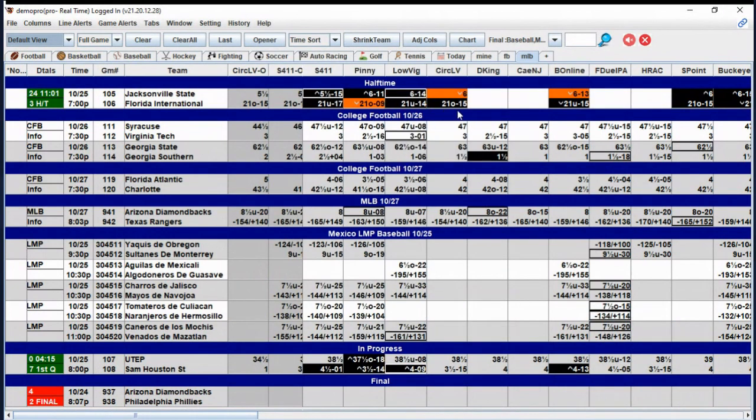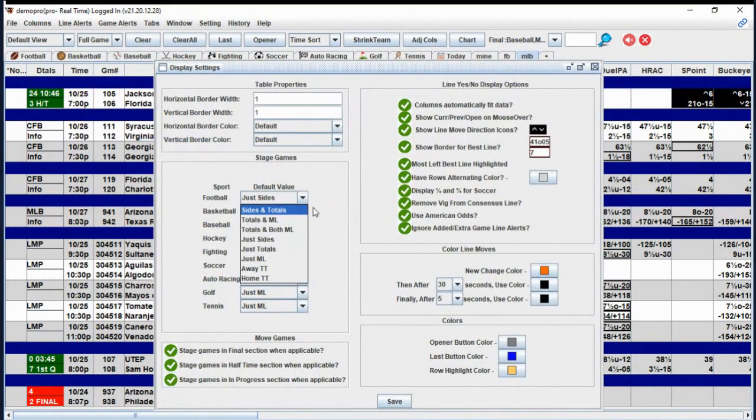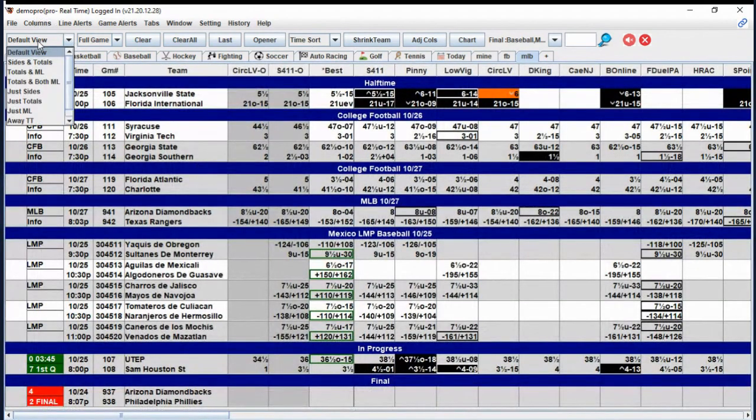So I'll know that my default view for football is spreads and totals. I'll know that my default view for baseball is money line and totals. So that's why the default view needs to be set in this section. Of course, this thing we found out is not working, which we'll definitely adjust accordingly. So that's a default view.